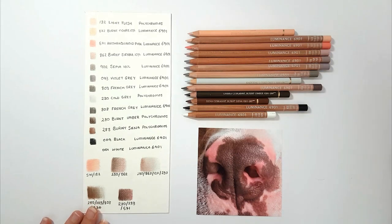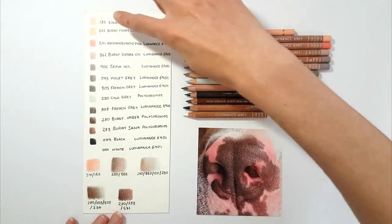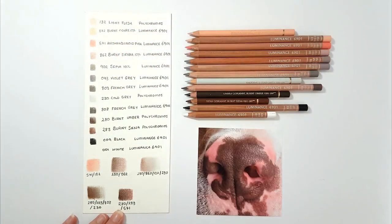I've done a quick sample of each of them and I've placed the number and colour of the pencil beside them here. I've matched them as closely as I could with my pencils, and as you can see there are a lot of pinks, browns, greys and blacks in there. Some of these colours I'll only be able to achieve through layering, and I'll talk you through how to do that within this video.